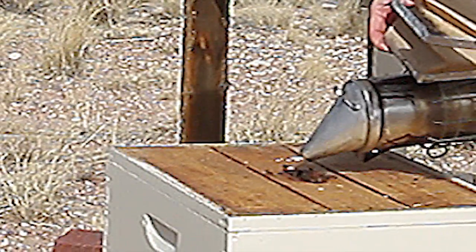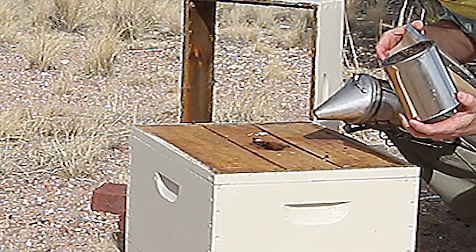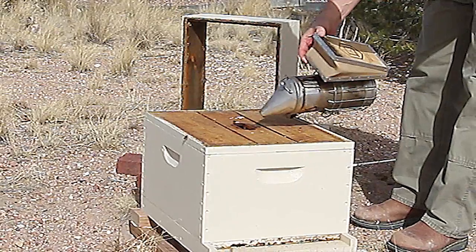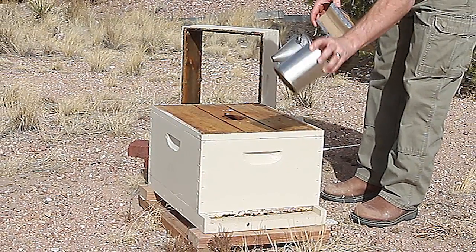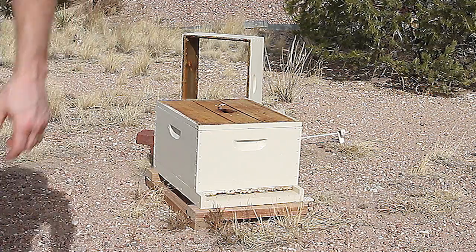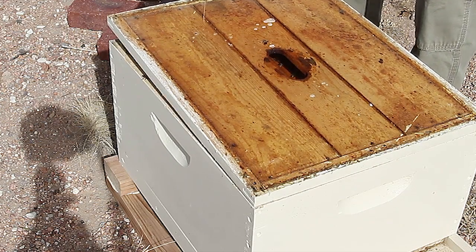This syrup can is completely empty, of course. You can see them clustered there. When you open up bees like this, they actually had their stingers out — that bee that just went in had her stinger out. I haven't worked them in a while and it's a little breezy out here. You can go off of their behavior: they stick their tails up in the air. You can actually look at them with their stingers out. You see none of them came after me, at least not yet. Just take it a little slow, a little slower than normal.